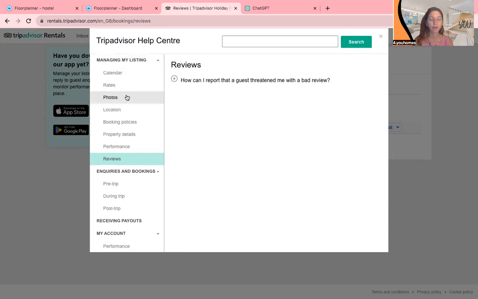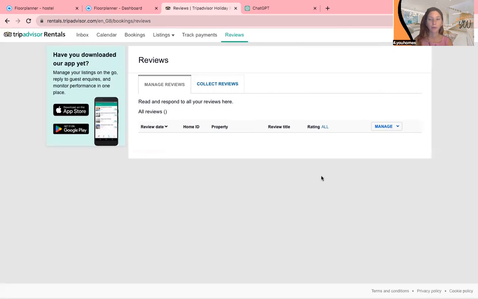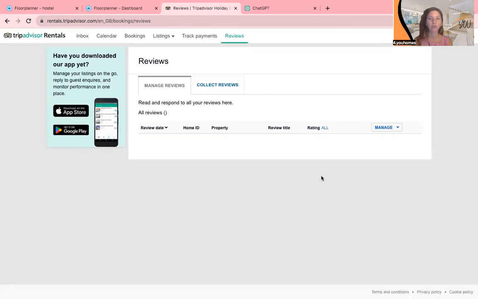Those topics are categorized: managing your listing, inquiries and bookings, receiving payouts. You can also search directly in here and get an answer. And of course, there is always customer support as always. So yeah, I think this was quite a general overview of everything you have here on Tripadvisor.